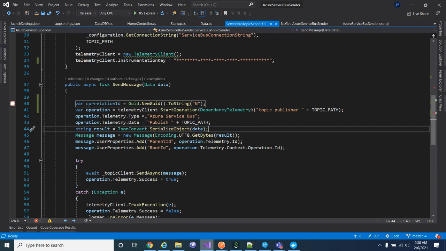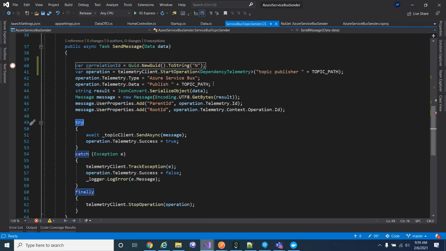And in the Azure Service Bus message header, you need to mention the parent ID, because when you create a dependency telemetry, it gives you an operation which has a parent ID and a root ID. The parent ID and root ID are the main things which Application Insights uses to stitch all the request operations.